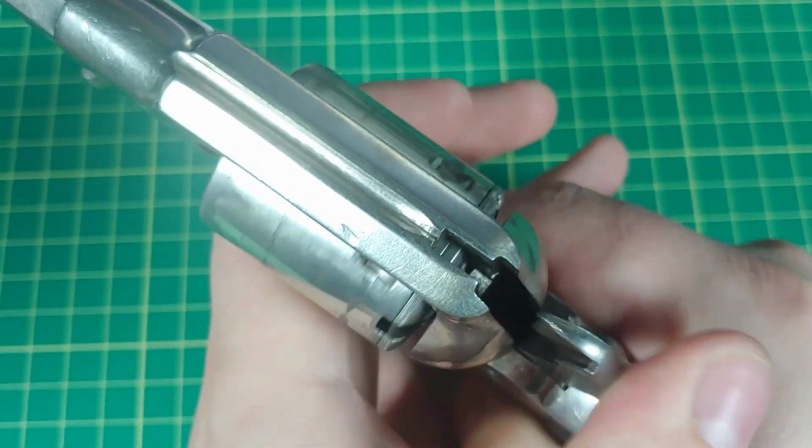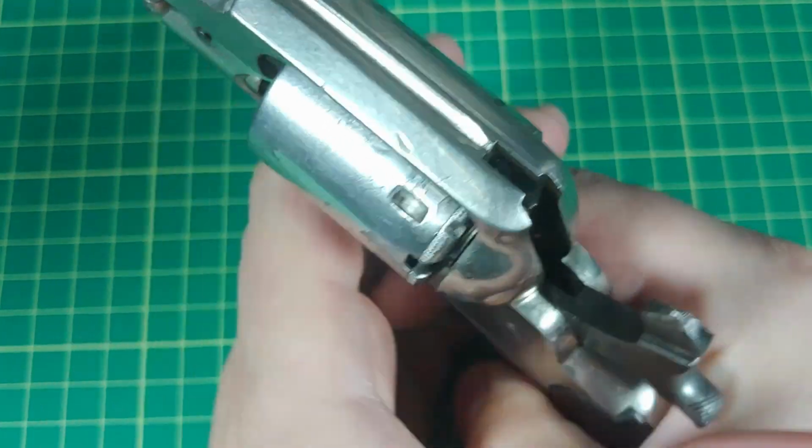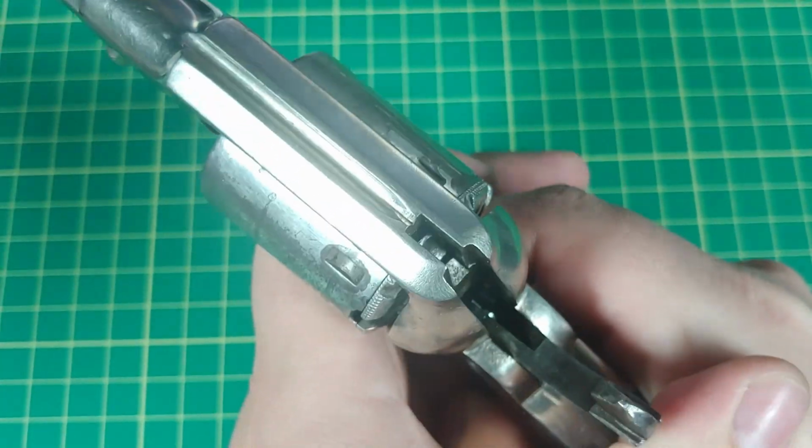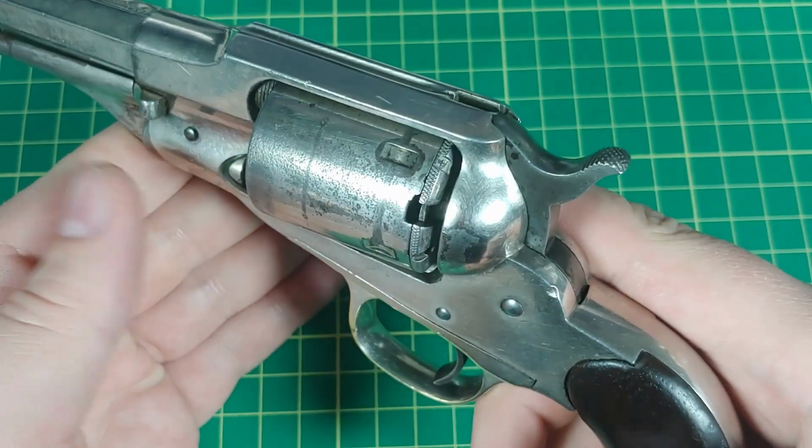Very little lateral and horizontal play. Strong mainspring, hand spring's good, it times right. The indexing is correct. The lockup is good. This is a pretty solid gun.